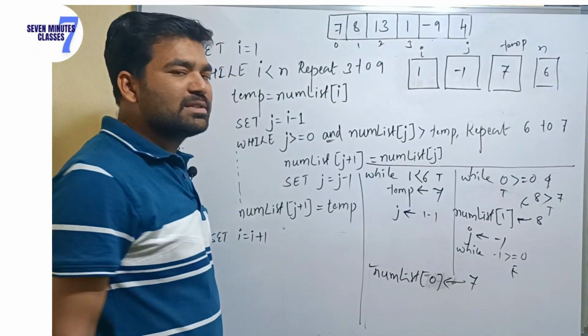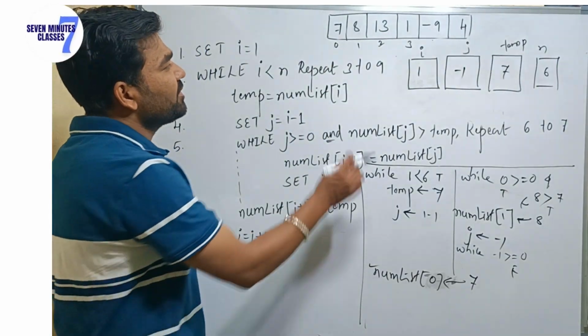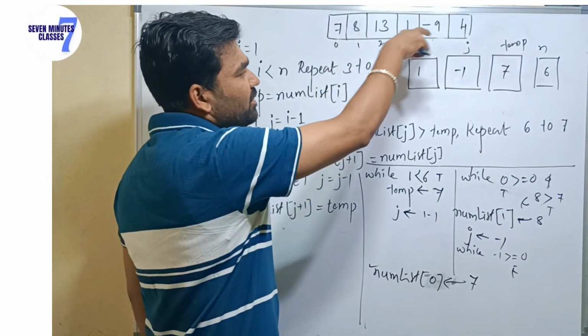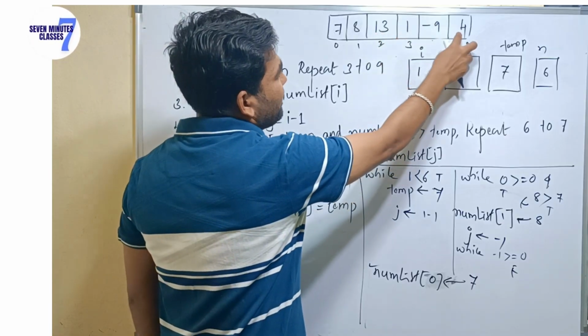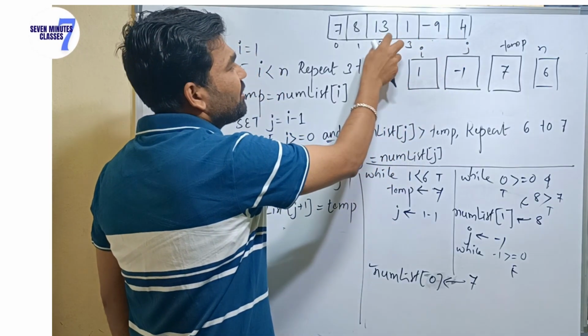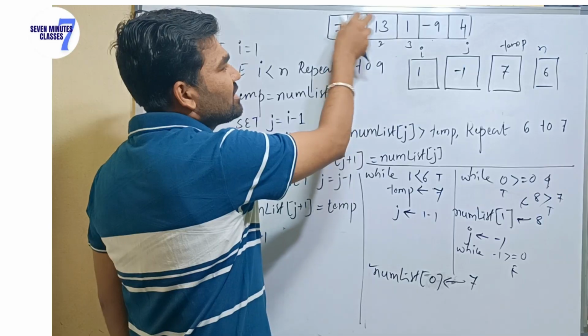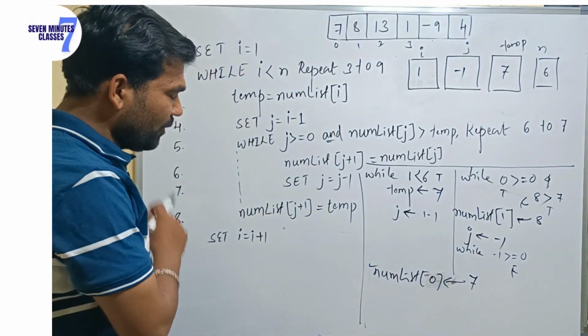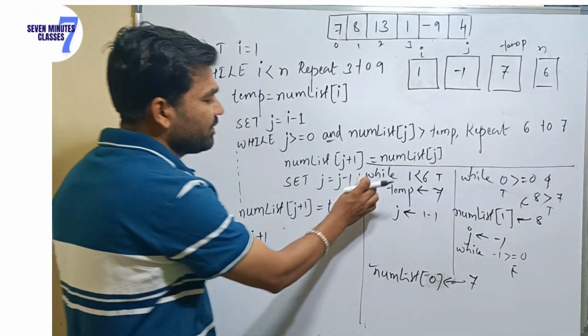So the first pass is completed. After the first pass, these two elements get sorted. Okay, the remaining I have to take. So this is the unsorted part. From this unsorted part, I have to pick one element and insert it into the correct position. We will look at that after this. Okay, so this is the element we got.